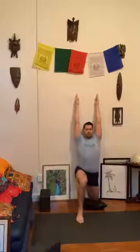Firm through the abdomen, like I said. Maybe try to take your belly back. Try to push your lower back towards the wall. We're going to stay here. If this feels really good, you can bring both arms up. If this feels really good, you can start pushing back towards the wall with your lower back more. Might even scooch that foot back some.